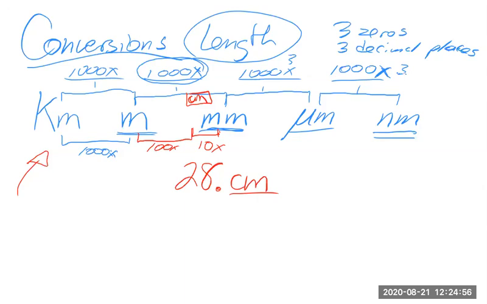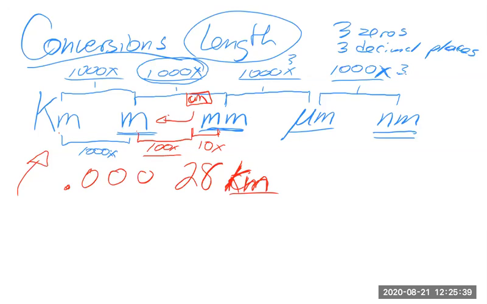Okay, so I've got 28, and I need to convert that to kilometers. But first, I'm going to go from centimeter to meter, and the difference there is only 100-fold. That's 2 zeros. So I'm going to go 1, 2, and now I've got 0.28 meters. And then from meter to kilometer, that's another 3 zeros. 1, 2, 3. Put my zeros there, put my decimal place there, and get rid of the stuff I don't need. And my new number is 0.00028 kilometers. And I've converted centimeter to kilometer successfully.